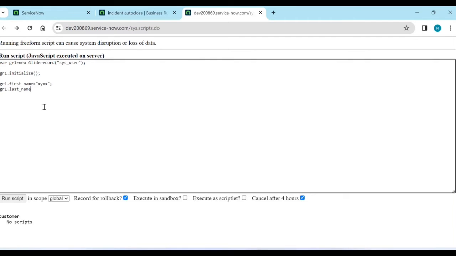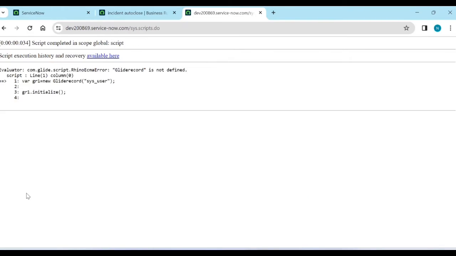You need to write the backend name of the table. Next, gr1 dot insert. So like this you are writing. For example, if you have any query, how the username should be or something like that, you can print the logs here, or you can check the logs. You can write some debugging code, and before inserting, you can comment it also.